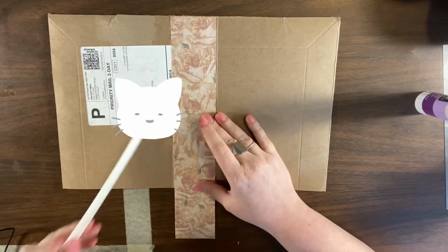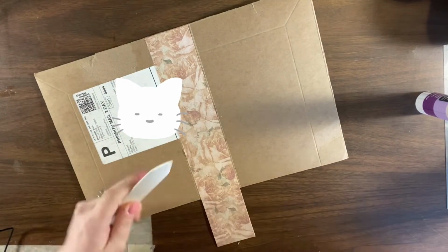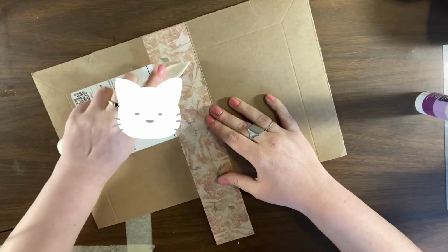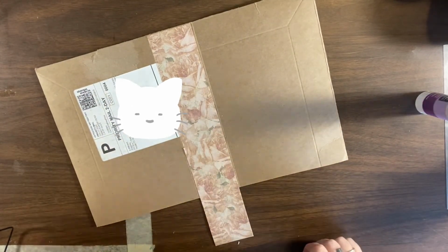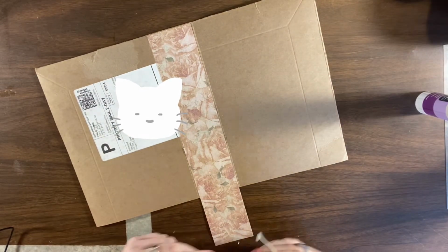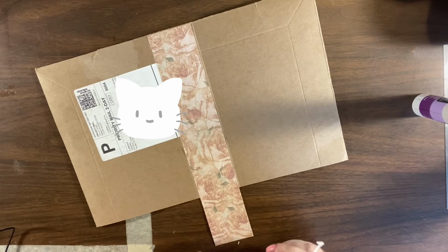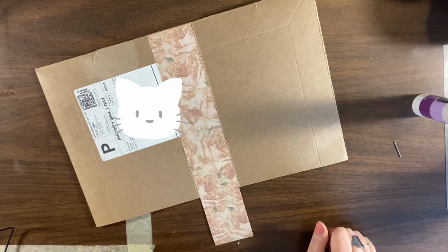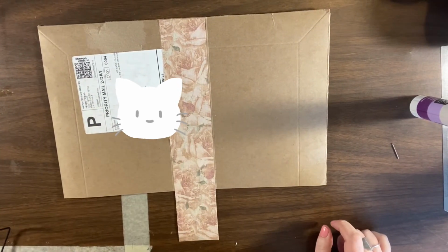Okay, now I'm gonna take my bone folder and just give everything a really good burnish. Poor little glue bottle that's not functioning right now. I would normally glue those corners under. I don't know what I'm going to do here with that. I do have... I'm going to stop this for a bit and get a new glue bottle.